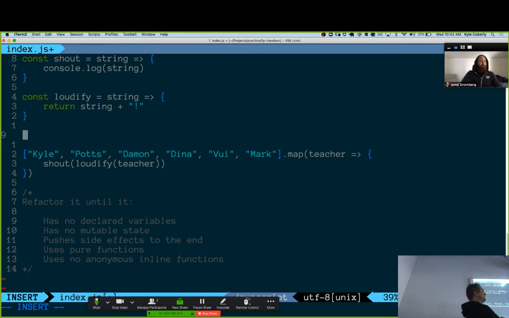Also, this is always a red flag. We're mapping, which is data transformations. We're not returning anything, so nothing was actually transformed. So what I probably want to do is split up those operations. How do I do that?